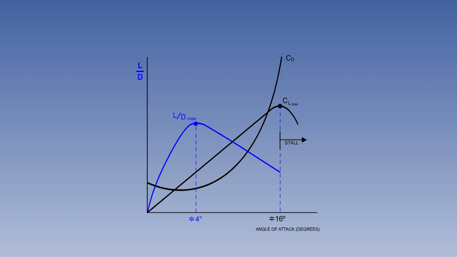You should note that the plots of lift-drag and lift-drag ratio shown on this graph are at different scales, and thus the points of intersection of the curves are of no particular significance. The maximum lift-drag ratio, LD max, of a given aerofoil section will occur at one specific angle of attack, and if the aircraft is operated in steady level flight at this optimum angle of attack, it will generate the least possible drag for the amount of lift required.